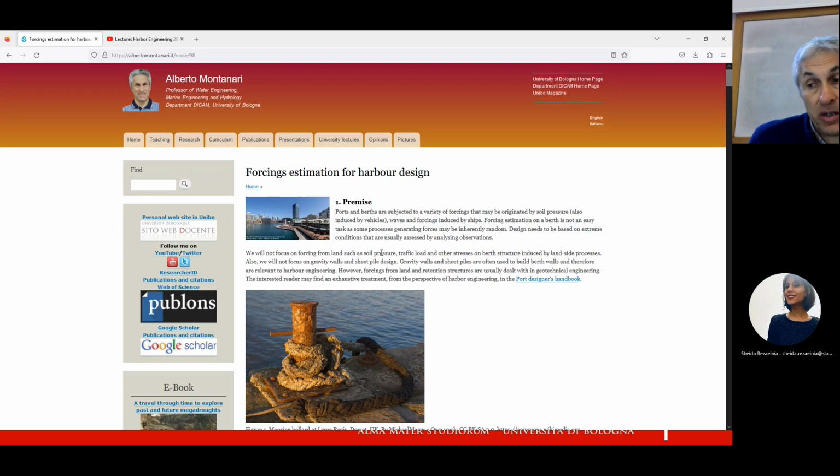In many cases, we will resort to empirical relationships because harbour engineering and, in general, coastal engineering relies highly on empirical relationships. Why? Because of randomness. And in order to deal with randomness, very often we resort to empirical relationships. Empirical relationships have a big problem: they need to be learned by memory. They cannot really be derived through an analytical development. And therefore, I don't really like to ask at the exam questions whose answers you need to learn by memory.